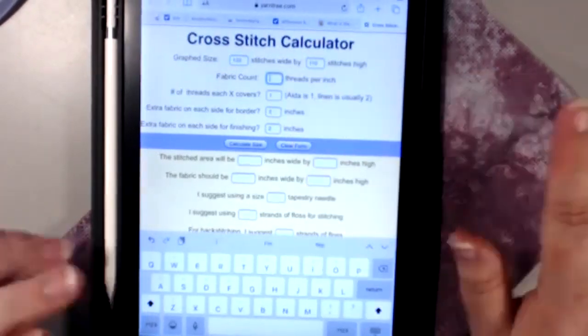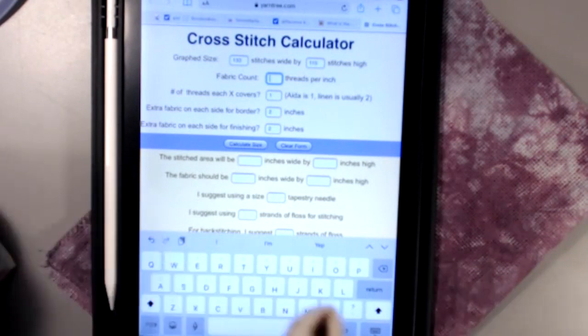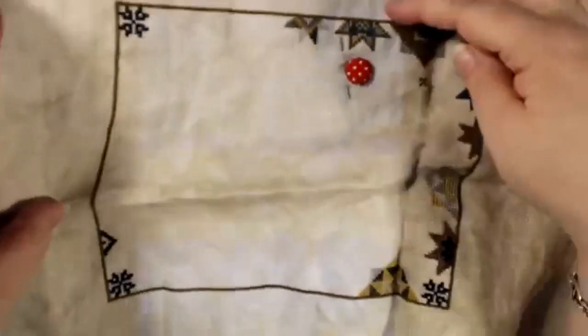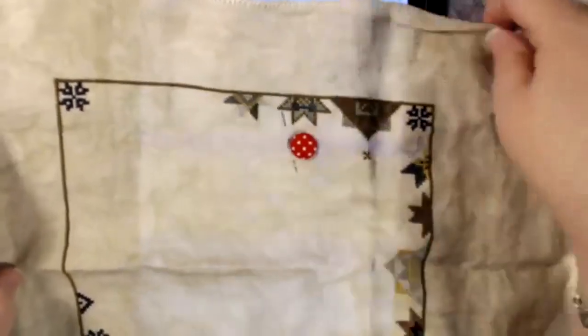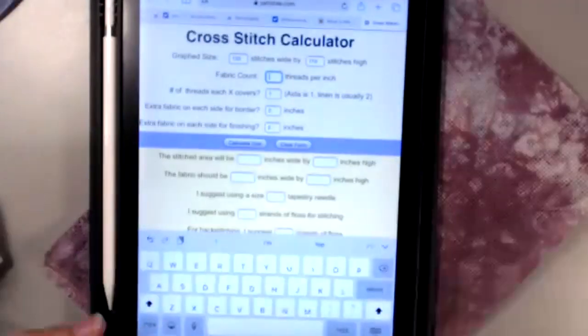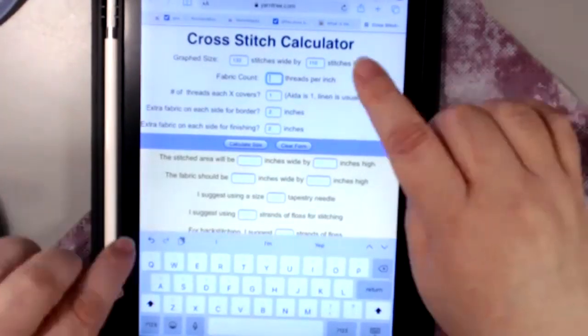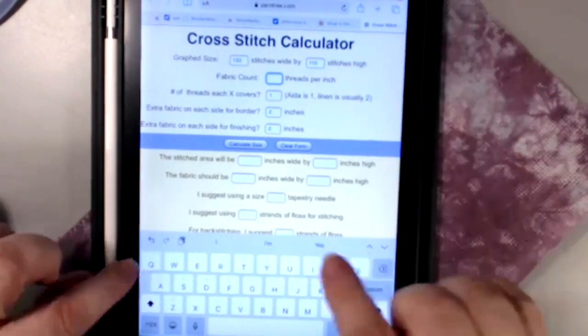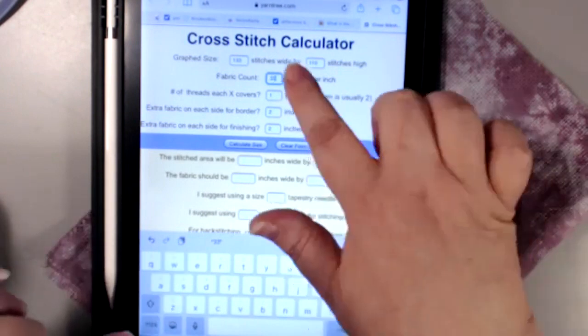And in my case, the fabric that I'm using to work on is a 32 count fabric. This is what it actually looks like, the 32 count fabric that I'm using. I did leave a little bit more allowance on this one because I really like it. I have no idea what's going to happen with it, but I have a whole drawer of finished stuff. But in this case, I know that this fabric is 32 count fabric, so I put 32.